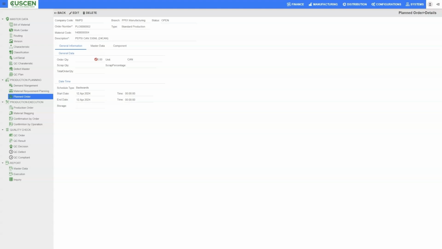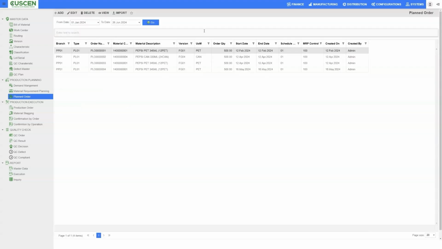Modifying an order is straightforward. We can simply click on the order quantity field to adjust it according to your needs. You can notice the start date and end date below as well; ensuring these are accurate guarantees that your production aligns with your distribution requirements. After making the necessary changes, always remember to save. This action updates the system and communicates the changes across your production network. Once we save, you can click on back, and this will update our main dashboard of plan order.